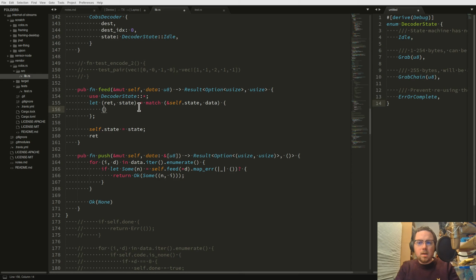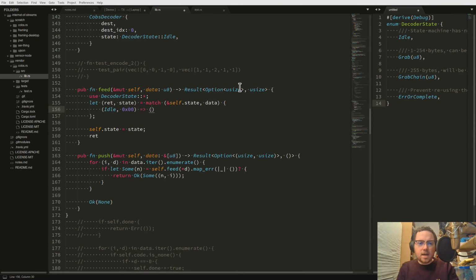So if we're in idle, we're matching state and then data. If we're in state idle and we get a 0, then what we return is an option of usize.